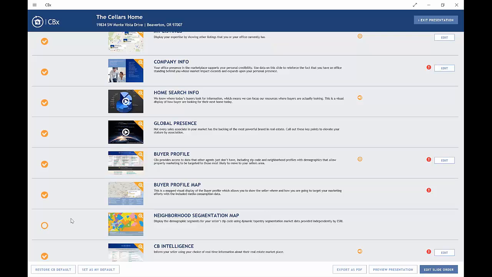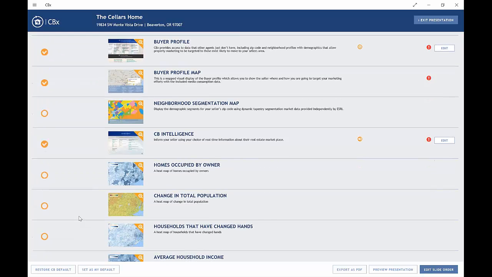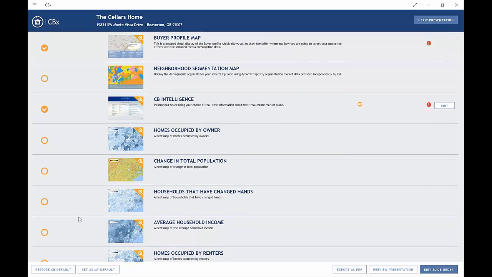So that's that slide. And we'll go through each one of them in just a second, but I just want to make sure you see everything that's available. There's a ton of information in these presentations that gets built. You do not have to use all of them. You can go through and pick and choose the ones that you think are most relevant to the situation or to the listing. Anything you see a circle with can either be checked or unchecked. Of course, when you check it, that means that it'll be included in the presentation that we're building. If it's unchecked, it means that it will not be pulled in.